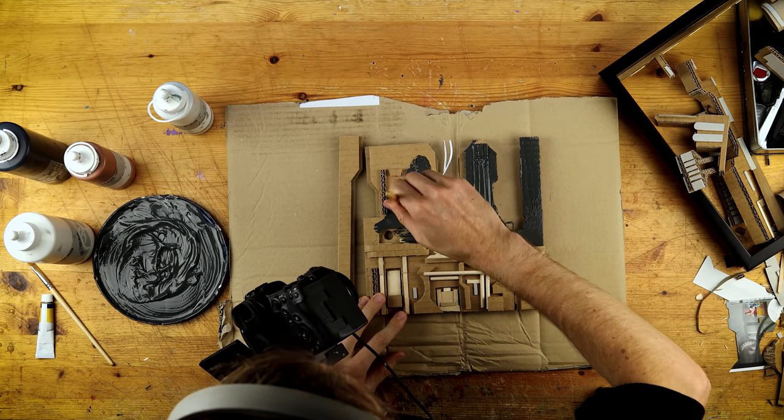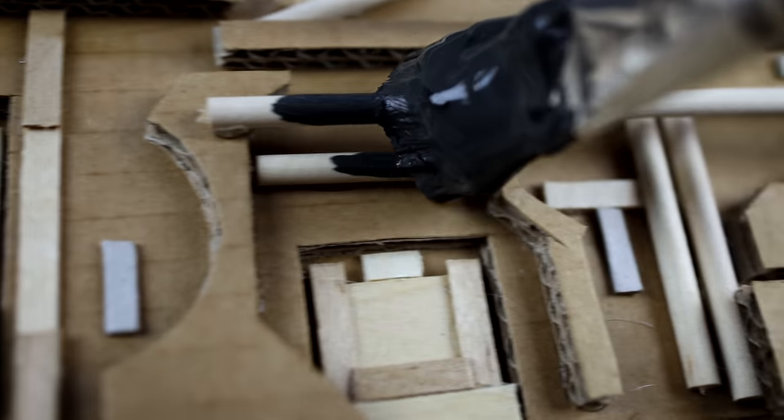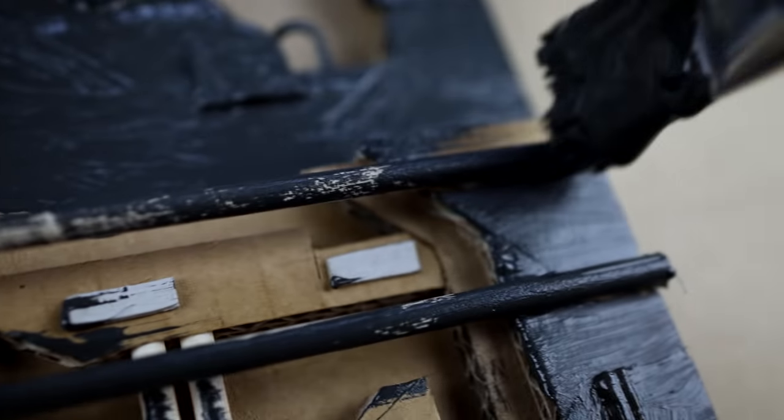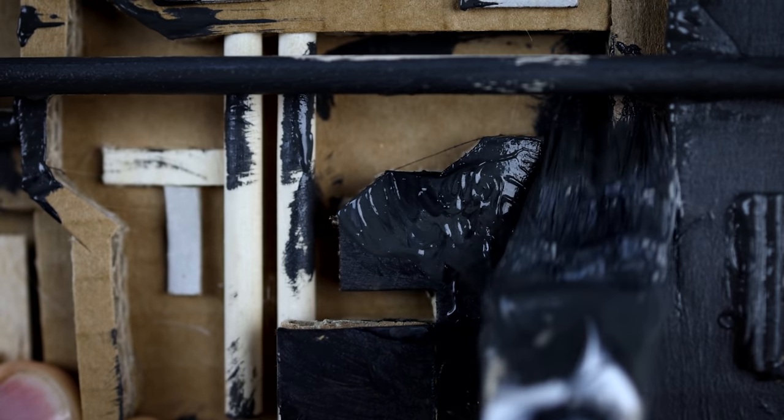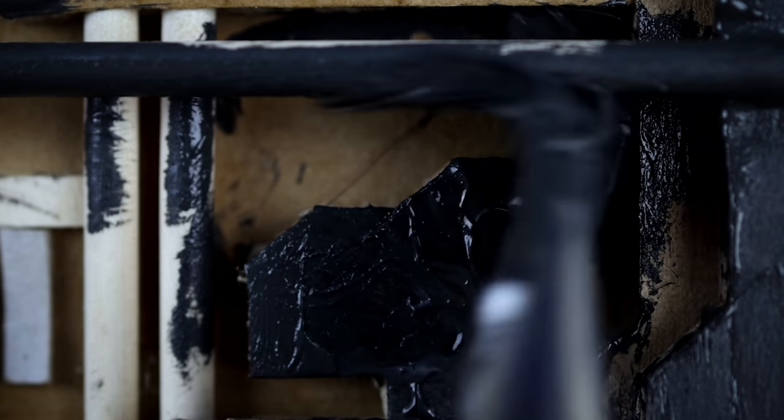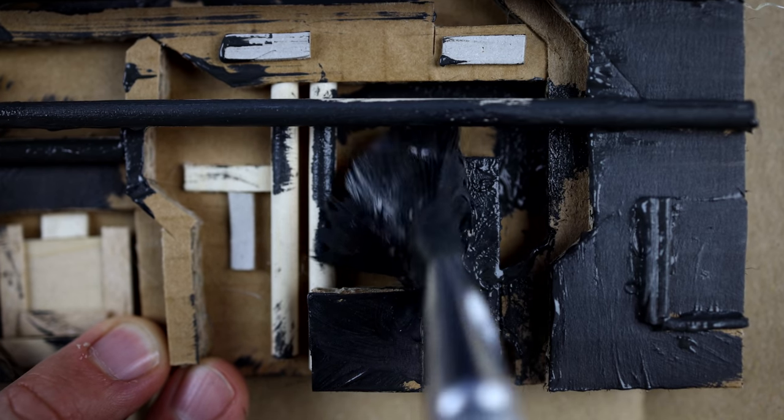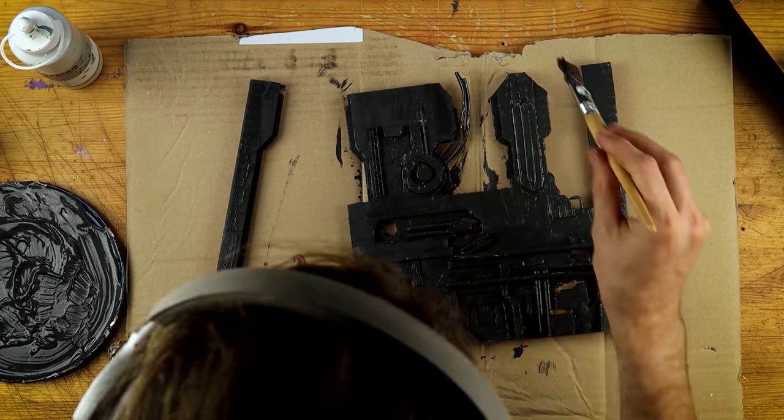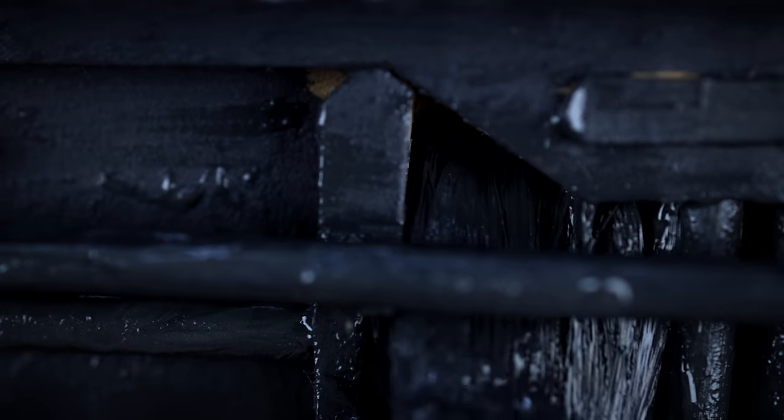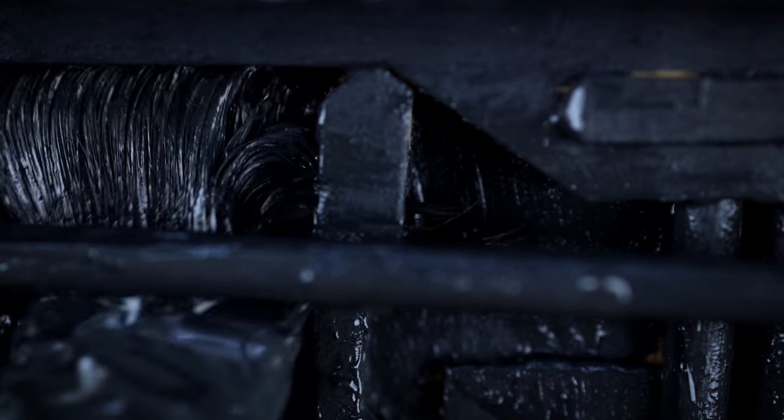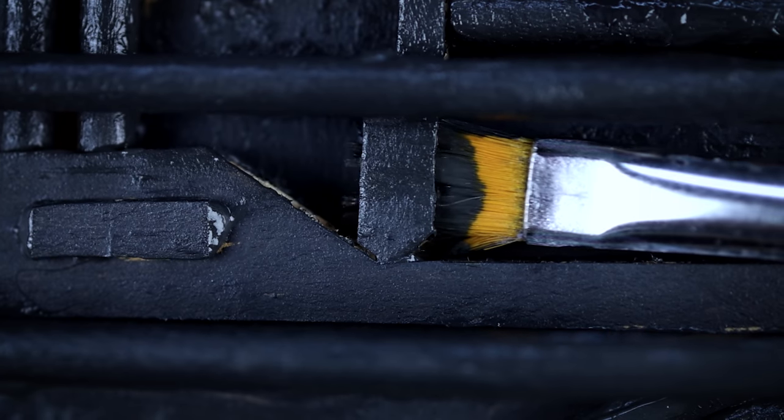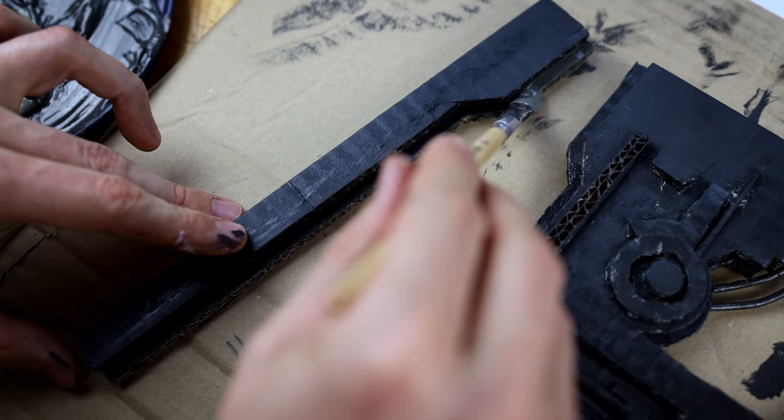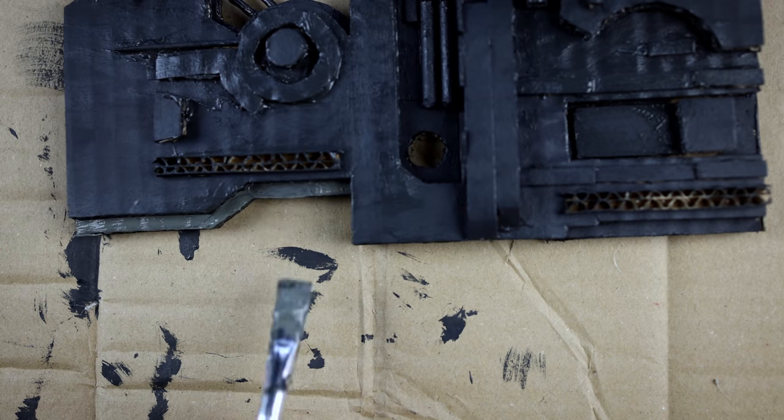I expect the color to blend the different materials into each other—that it all gets a dark surface but still with a lot of details and reliefs. I'm using the brush and let it dance around until everything is colored. Later, when the final artwork is finished, every piece of unpainted cardboard will be a distraction, so I'm really taking my time here.